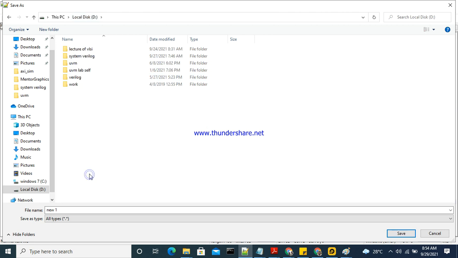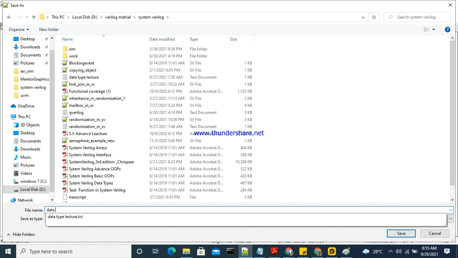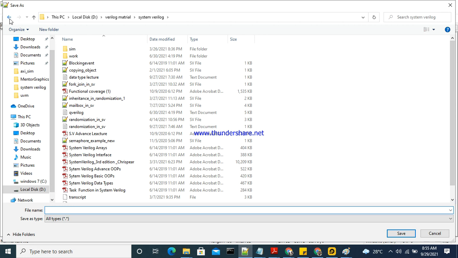So this is my Verilog material. Inside my Verilog material, SystemVerilog is there, and here I write something that is your data type. Here I want to make a new folder.